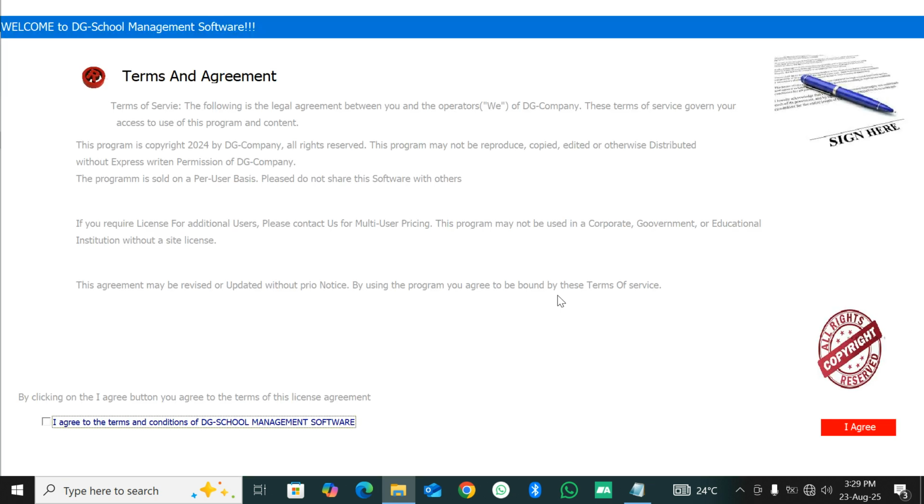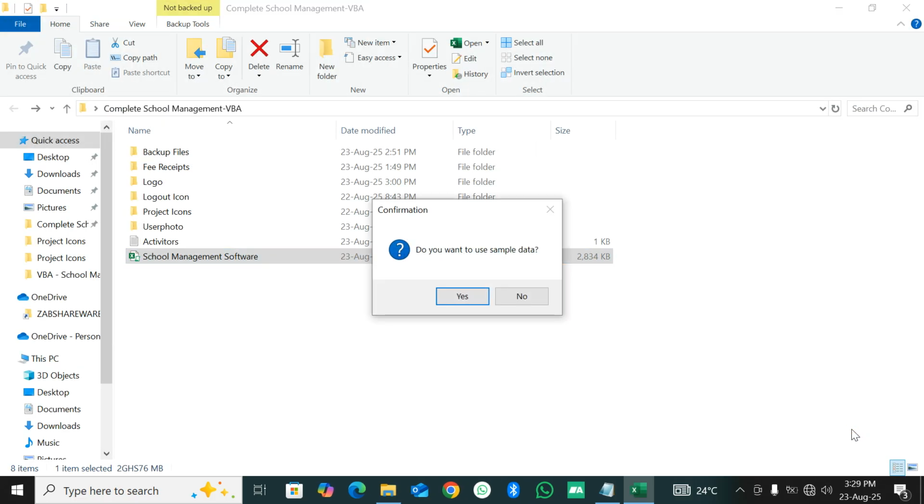Because I'm going to use this system for the first time, this is a system without any data, so we have to do some setting. When the user goes to the agreement terms and wants to proceed to use the system, they click on I agree. You can enter sample data to give them guidelines on how to use the system. The user can choose whether to use sample data or to have everything without any data, if they want to start using it on their own.